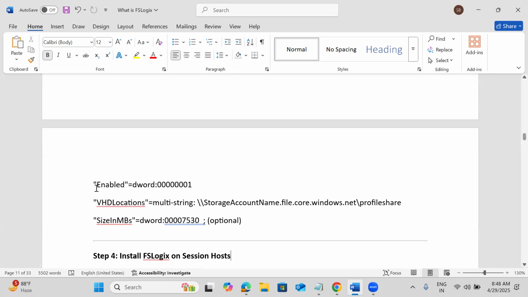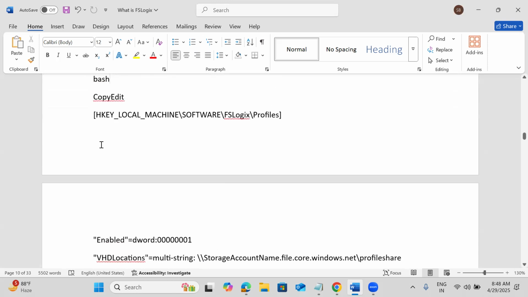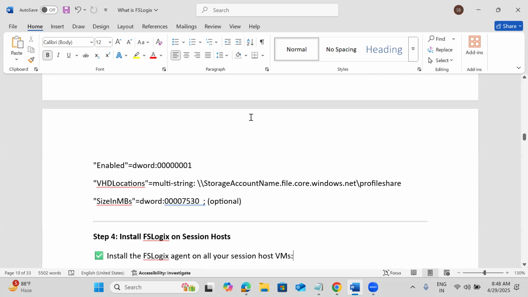The registry path is HKEY_LOCAL_MACHINE, Software, FSLogix, Profiles. In that we need to enable it, give the VHD locations path, and provide the size in MBs.